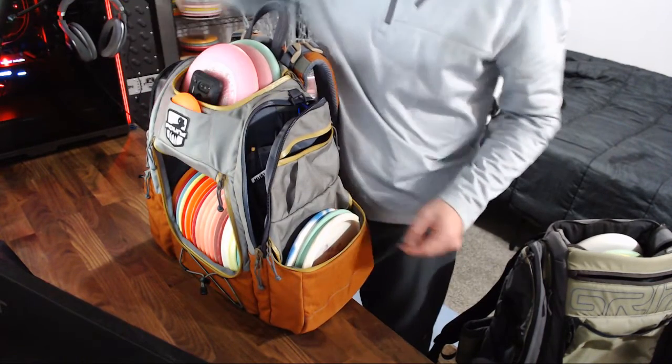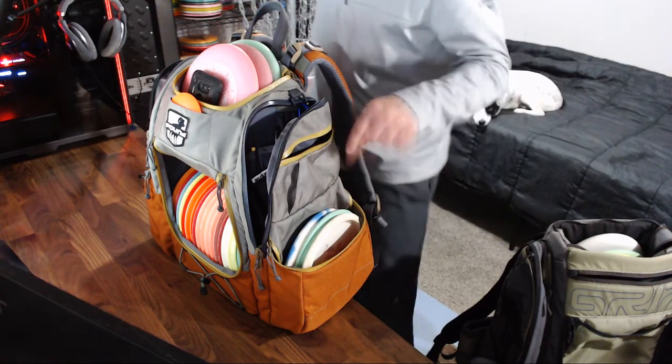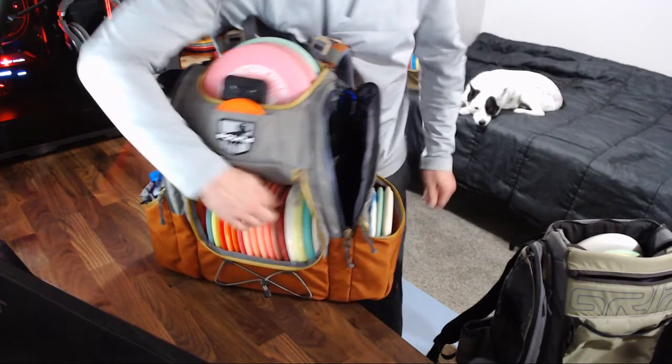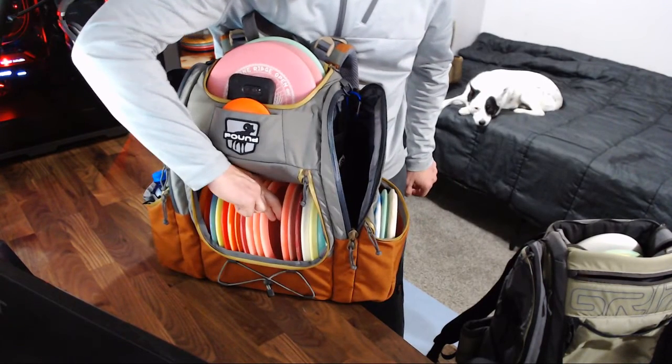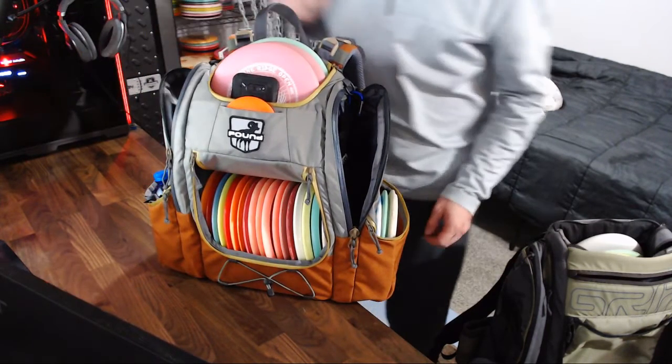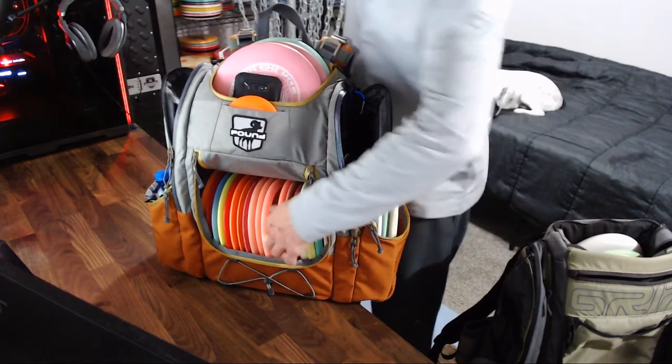If I'm jamming a jacket in, one of these discs comes out and goes somewhere else in the bag. It's going up to my putter pocket. It's getting added in here, because I don't like to run super stacked on this anyways. On any bag, I like to be able to comfortably slide my fingers between a disc to pull it out.